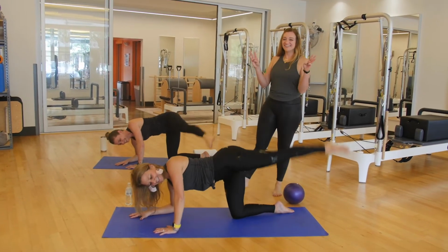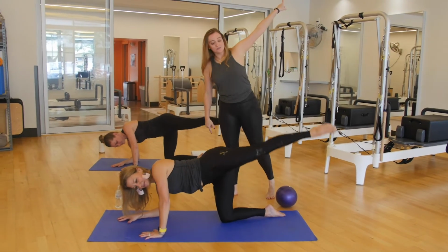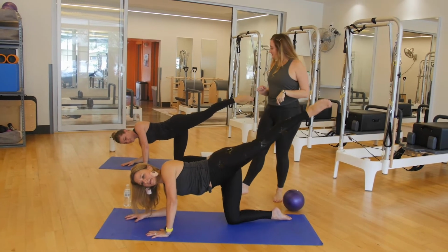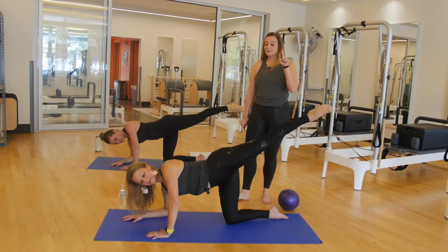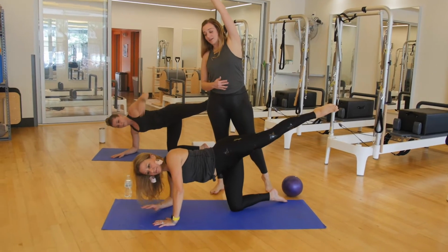Last 3, 2, one more time. Hold your leg up behind you. Now little pulses, take that leg higher for 10, 9, 8, 7, 6, 5, 4, 3, 2, hold it, hold it. Take your left arm, reach it over your head, almost like you're doing a side plank.